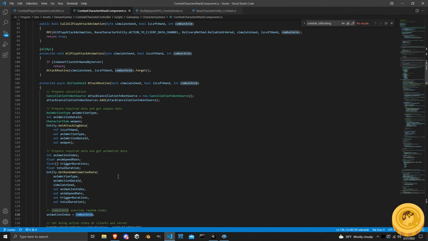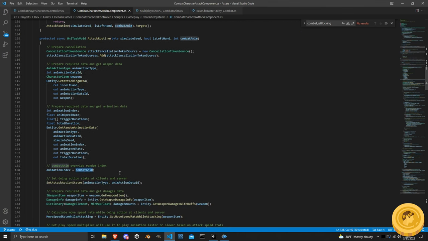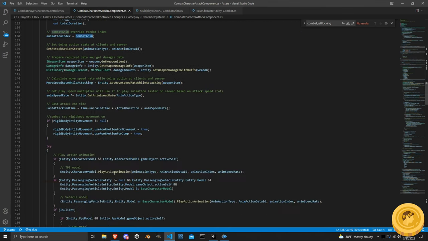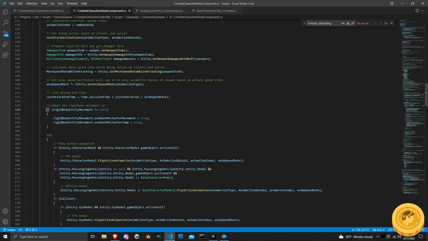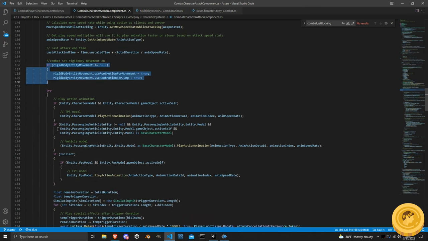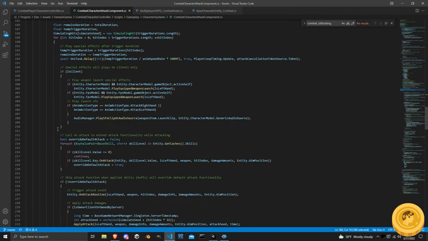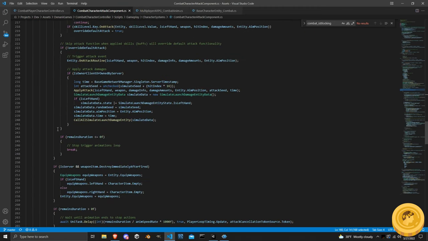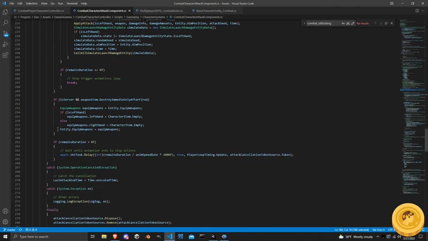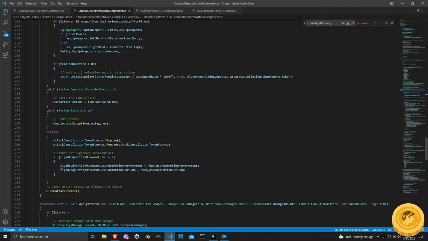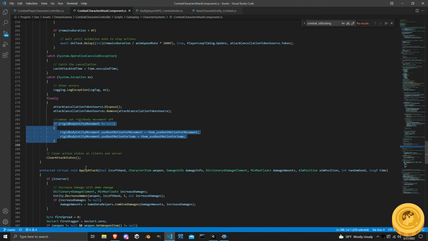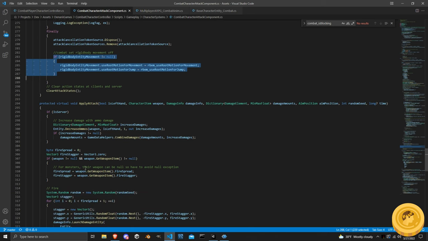But in this case, we're saying whatever you ended up doing in that random picking part, we're going to override it with the combat anim that you chose through the UI. And then we set the rigid body on right before all of this, and turn it back off at the end. But everything else is more or less the same in this function. If we scroll down some more, we'll see the attack function.